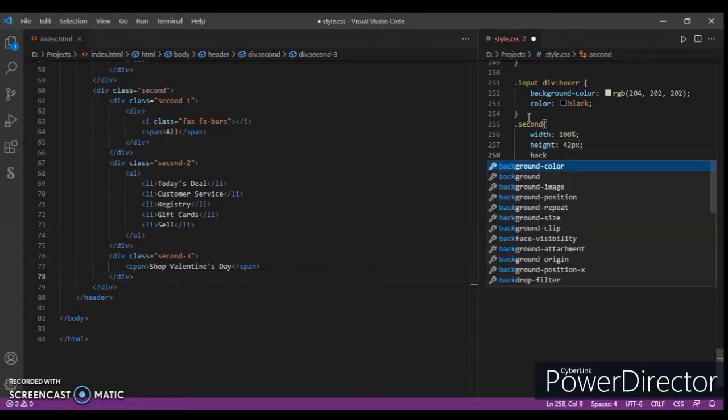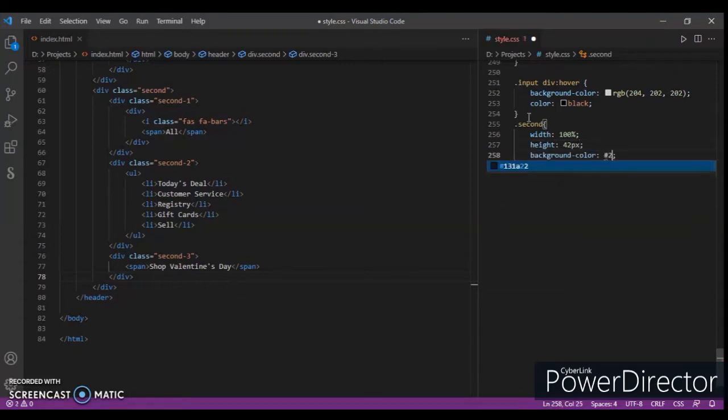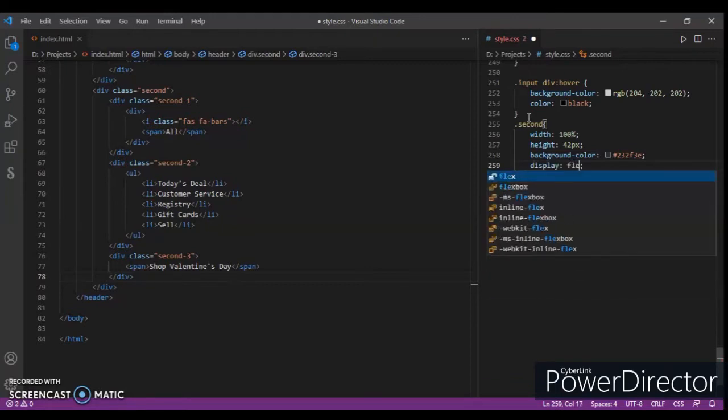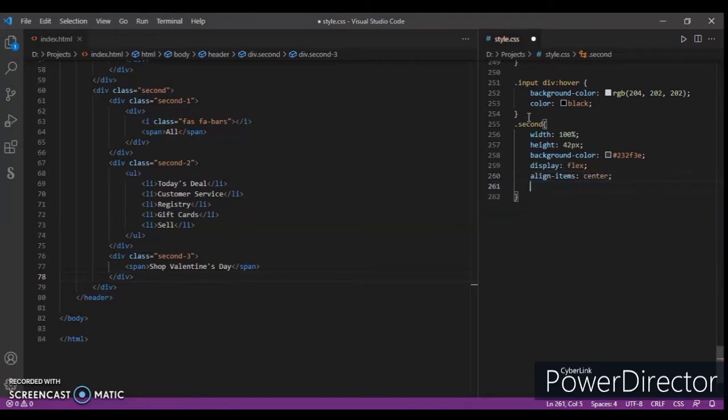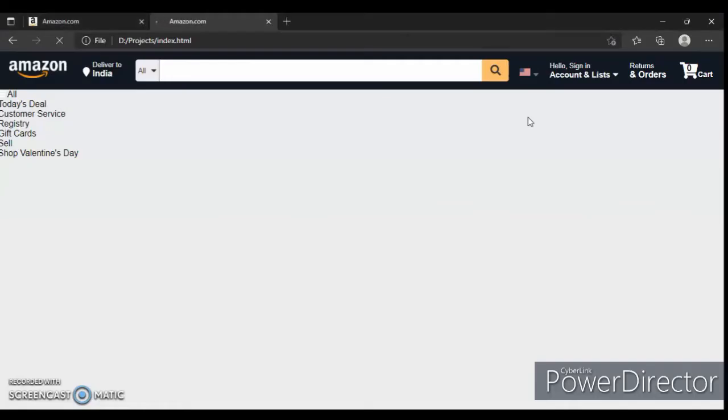Background color #232F3A. Okay. Now display flex, align-items center, color white, overflow hidden. Okay. Control save, Control R.